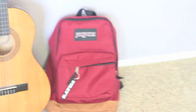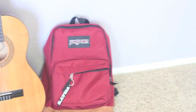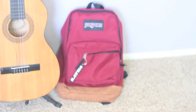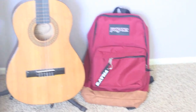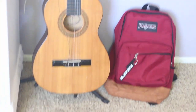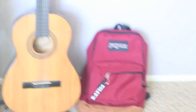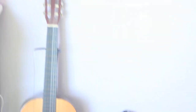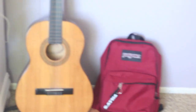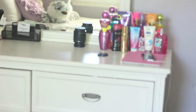To the left I have my Jansport backpack. It's actually maroon — it looks red right now but I swear it's like a dark maroon, and it has a leather strip at the bottom. Then I have my broken guitar. I've had it for like five years — I got it for my birthday from my Nana and I need to get it restrung because as you can see the wires are crazy.